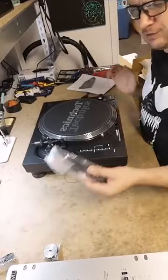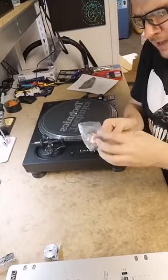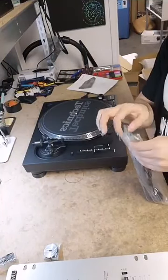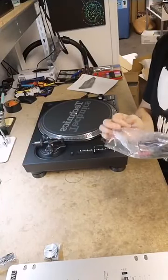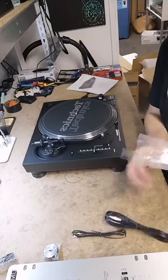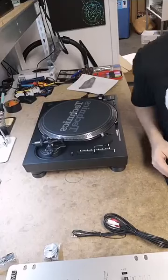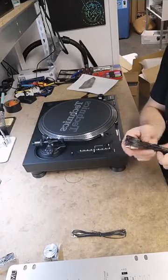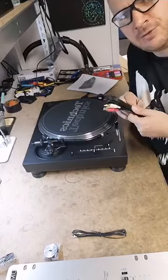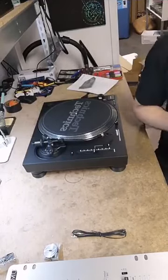Right. What else we got? Let's just install everything as it is, okay? So the cables it includes, let's get it all on here. I could use mine, but I'm not going to. Let's use everything that's included. This isn't like me. I usually like modern stuff, but this is the purpose of this video. Let's just get this done exactly as they give it to you. So I appreciate it's going to take me a little bit more time to get this all done, but it'll be worth it.